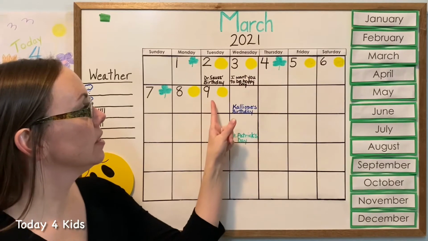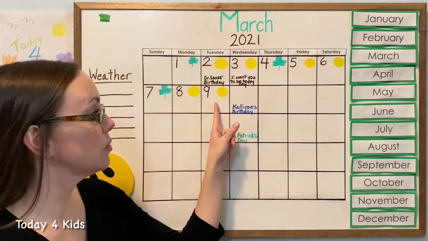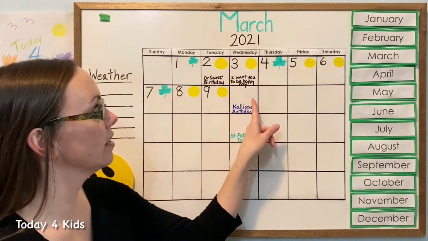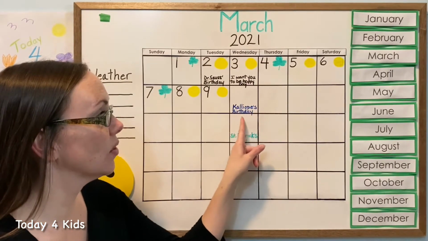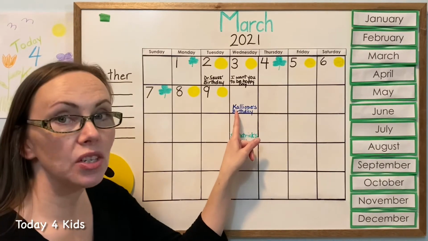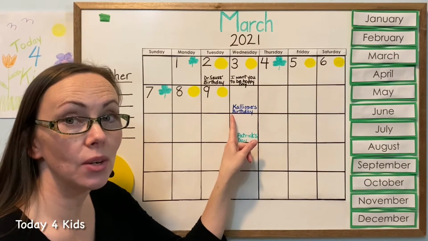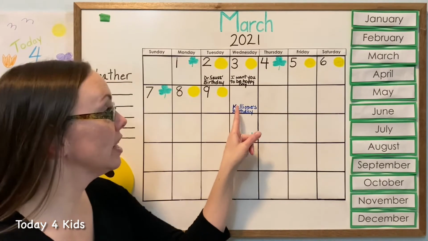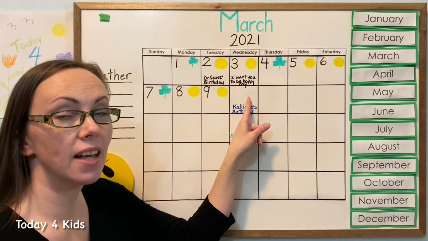2021. So if this was yesterday, we're going to move one square over to find out what today is. We always go left to right, so we're going to move over to the next square, and this will be today. And there are some words in today already. So we are going to figure out what our date is, and then we're going to come back and read what these words are. Okay? So we're going to start by putting in our shape for today so that we know which square to come back to while we're working on our calendar.